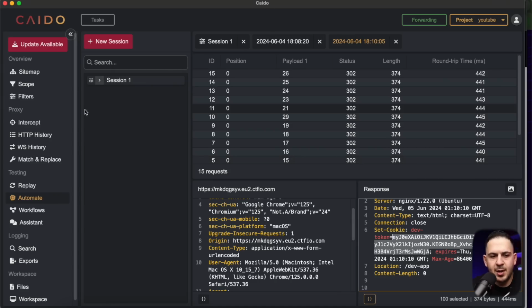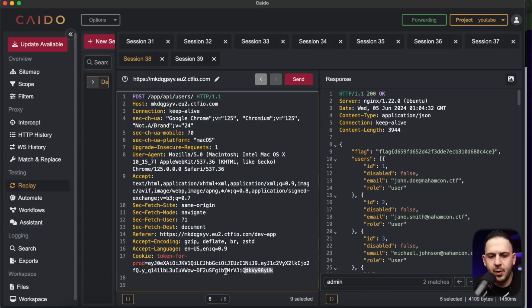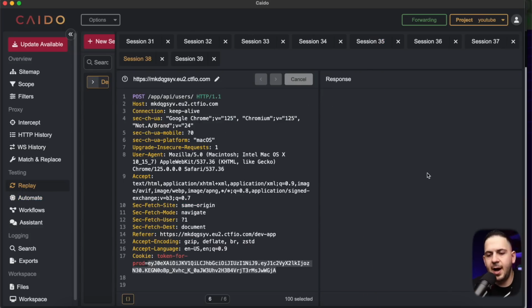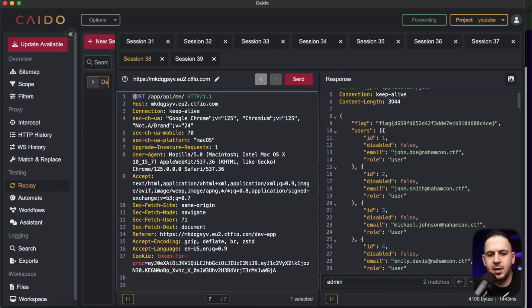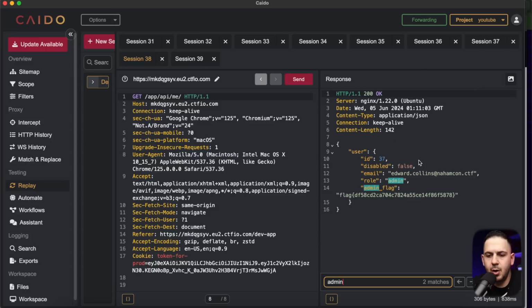And if we go back to our repeater, all we have to do is replay right here, put this token in there and hit POST API. We can hit GET API me, which was one of the calls that we saw earlier with the GET request, and see that we are hopefully logged in as the role admin with the user ID 37. And that also gives us a flag that we need, which indicates we're in the right place and we have correctly gotten access to the right account. So that was kind of the trick of getting here.